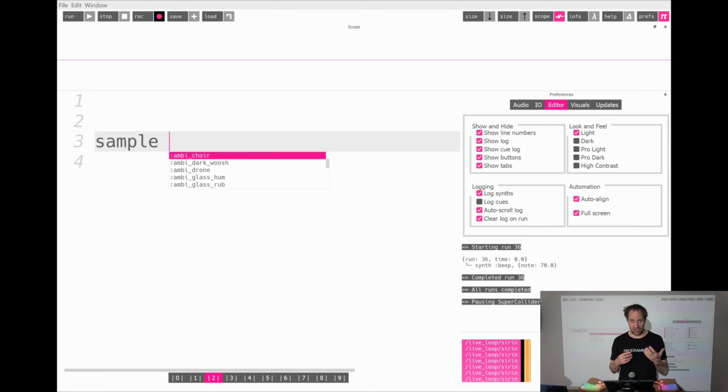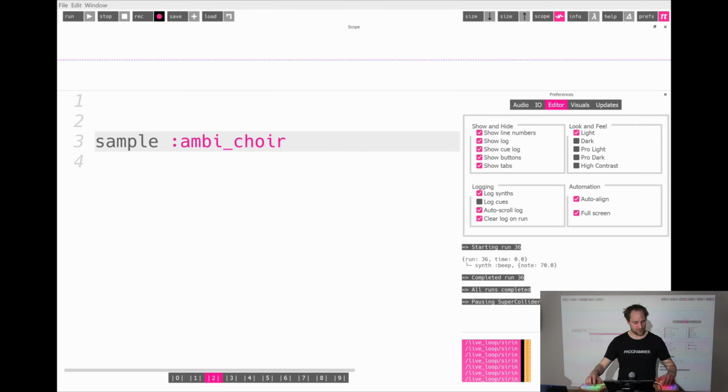And so I really recommend that you do this. You go and make your own sounds, or you download sample packs from the internet of the styles of music that you like, and use those to mix in and create your own music. But to get started, before you go off and download all those things and make your own recordings, there's a whole bunch of samples built into Sonic Pi, which are all free to use.